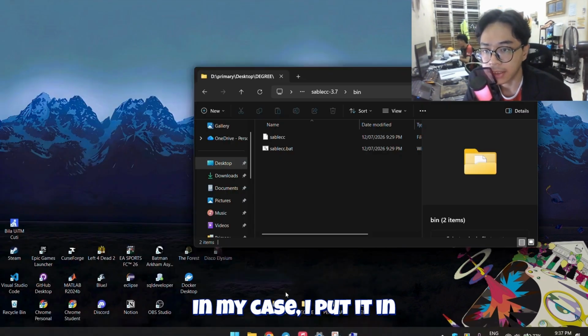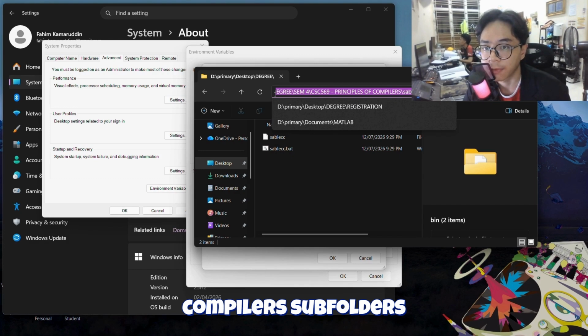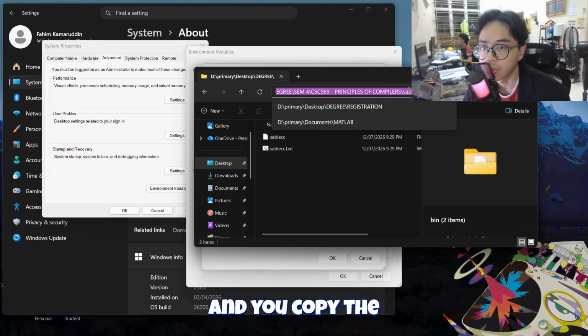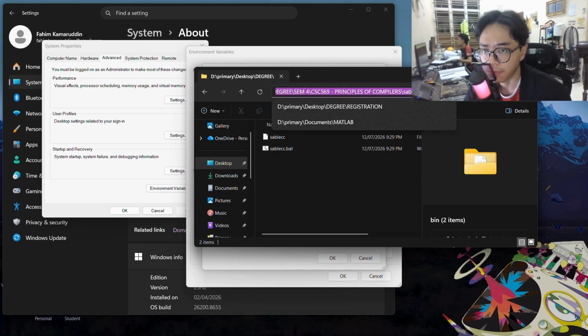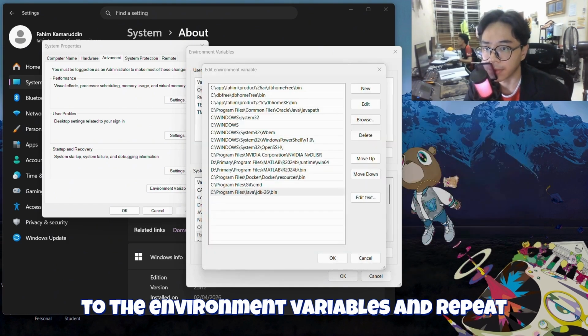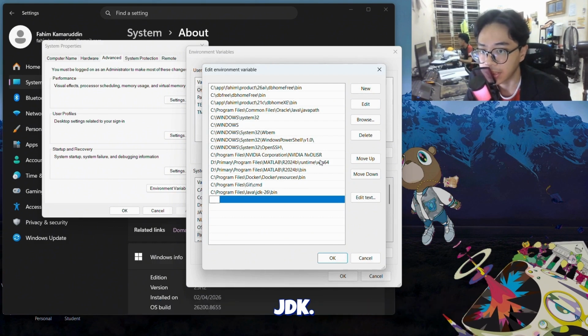In my case, I put it in the CSC569 Principles of Compilers subfolder, and you copy the path again. Once you have copied the path, you go back to the environment variables and repeat the same process you just did for your JDK.